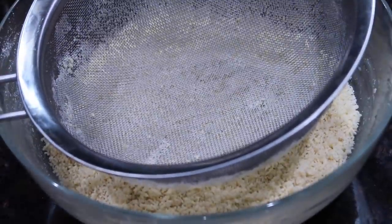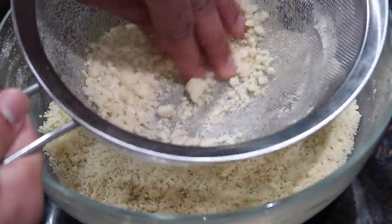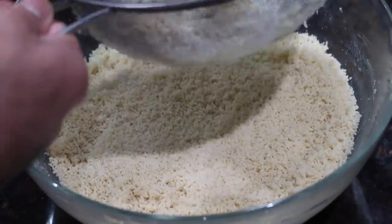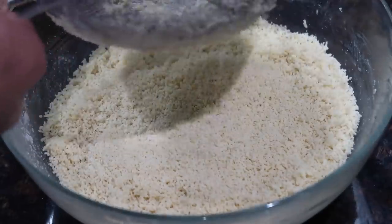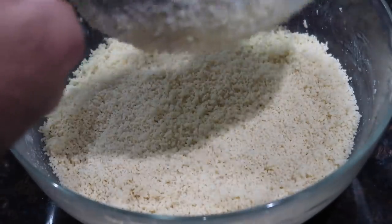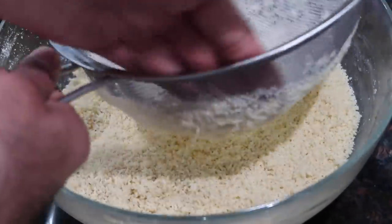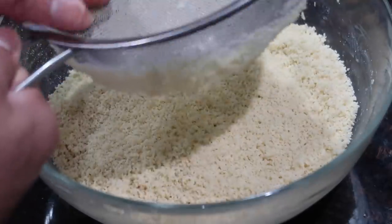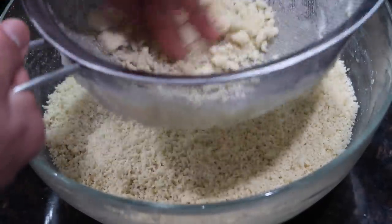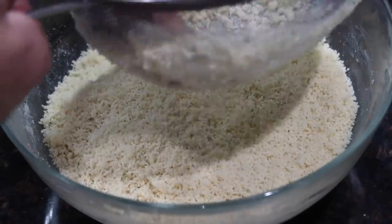After about 15 minutes of letting the milk powder mixture sit and absorb the heavy cream, I started on the next step. What you want to do is take a little bit of that mixture at a time, put it into a fine mesh sieve, and push it through slowly but surely. As you can see, when it comes out of the sieve it gives you a nice fine texture. This fine texture is what gives you a smooth barfi that melts in your mouth — this step is very important. This is the more traditional method and takes a little longer, but if you have a food processor you can blitz the mixture until it's super fine. I'm showing this method because a lot of people don't have food processors at home.